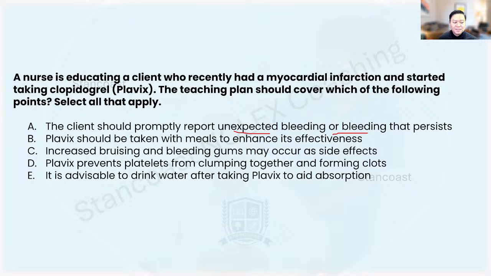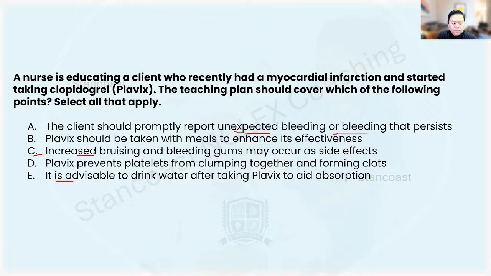Or C, increased bruising and bleeding gums may occur as side effects. Letter D, Plavix prevents platelets from clumping together and forming clots. And letter E, it is advisable to drink water after taking Plavix to aid absorption. And guys, don't get fooled by the words here. Eliminate those distracting words, okay? Those descriptors that might cause you to select the wrong answer. So be careful, guys.